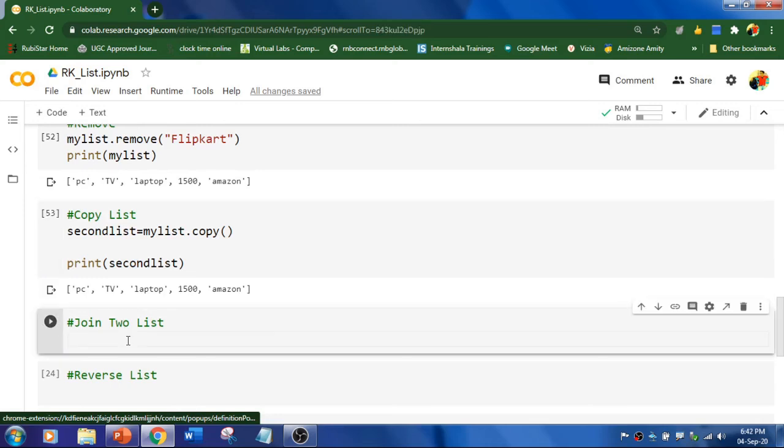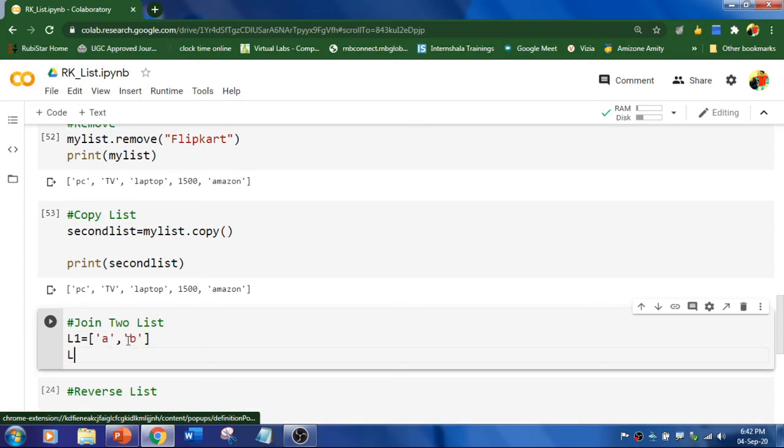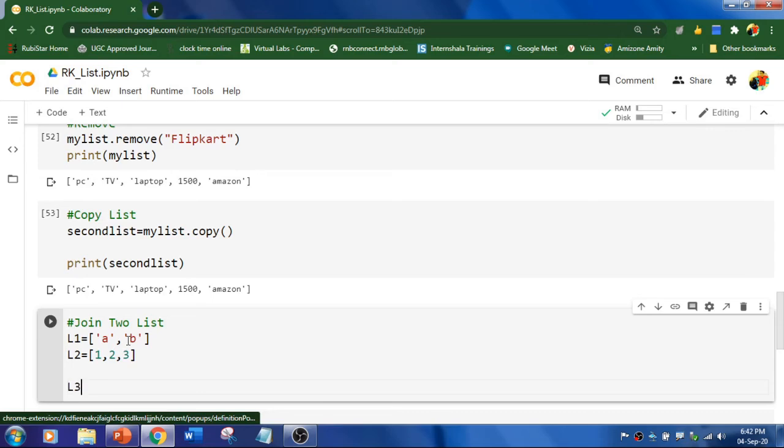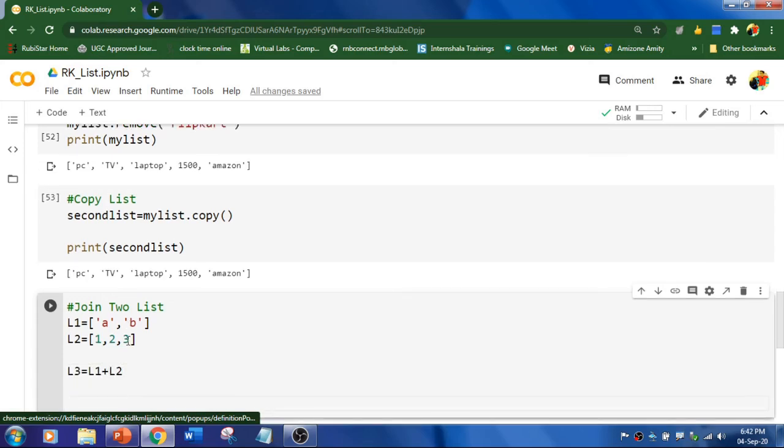Now the next task is joining two lists. So how to do that one? I'm going to have list 1, and I'm going to add, let's say, A and B in that, and there is another list, list 2, which is basically 1 2 3, and I'm going to have another list, and I'm going to add L1 plus L2 and print L3.